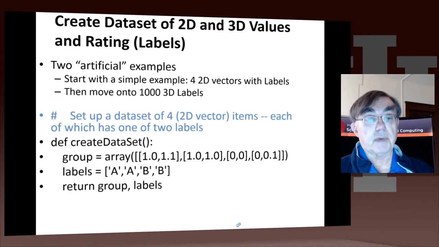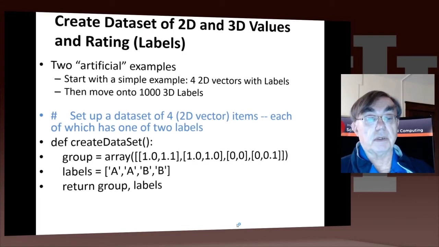The case of the 2-dimensional labels is not read from a file, but just created in Python itself with the following Python code here, the create dataset function, which has a group command setting an array of these 4 2-dimensional vectors.